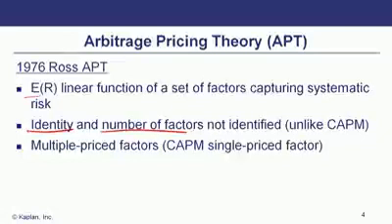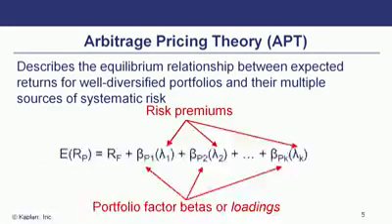With the APT and the models that stem from it, we're left guessing about what those factors are. Of course, some people claim to have identified them, and I would say maybe they have identified at least some of the priced factors. So we're going to have multiple priced factors, so it's really going to be a lot like the CAPM. It's just that instead of having one sensitivity and one factor that we multiply together to get a risk premium, we're going to have multiple sensitivities and factors that we multiply together, and multiple sources of risk or priced elements that we are going to be accounting for.